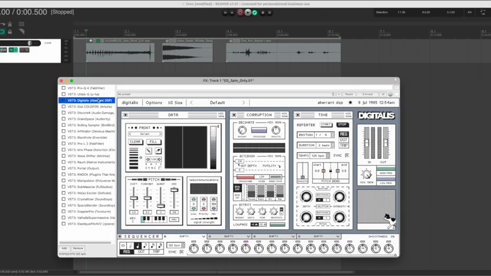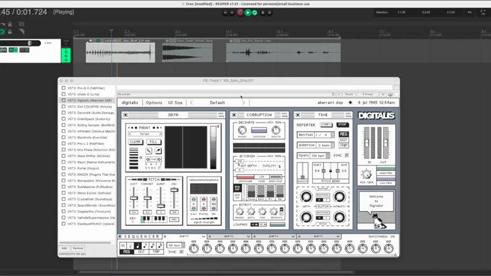Another one is Digitalis by Aberrant DSP. And again, this is a weird, strange spectral digital thing. It does quite a few different things, from giving you weird buffer settings to spectral dithering and all sorts of stuff. So it's quite cool as well. And again, I tend to run through presets and record what I like. But you can go in and really get into the meat and potatoes if you wish.